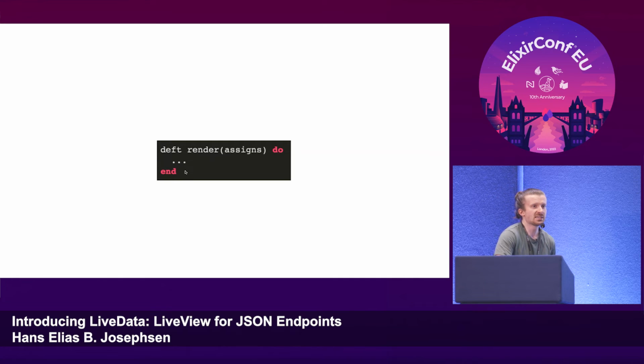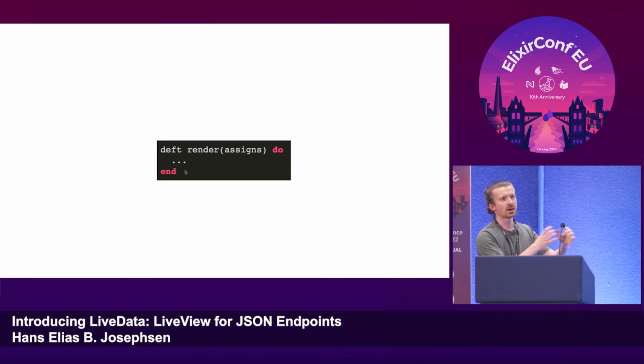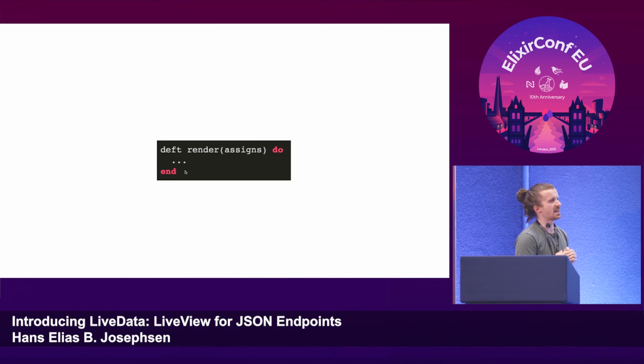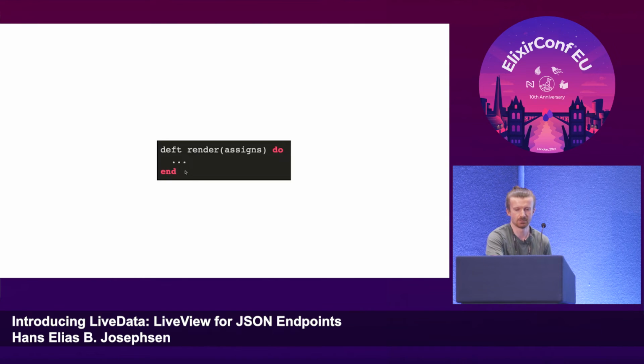For instance, it walks through the AST of your function, and it performs some transformations on it to extract static parts of what you're constructing and returning. So it does that at compile time. It separates out the static parts of the data structure and then the dynamic ones, and it gives that info to LiveData. It also provides metadata for whenever you do keyed, to give subtrees identity. It does some stuff there, and there are more things it can do in the future, which it's set up to do.